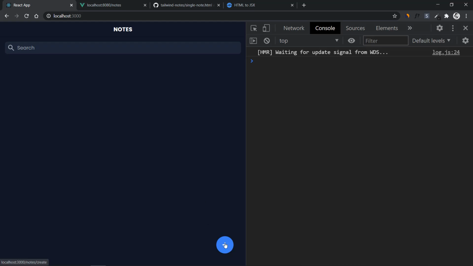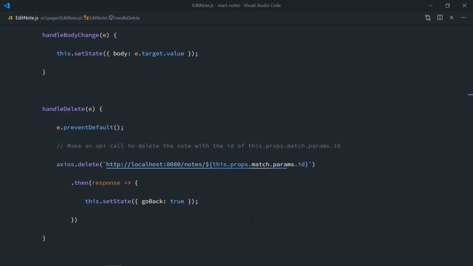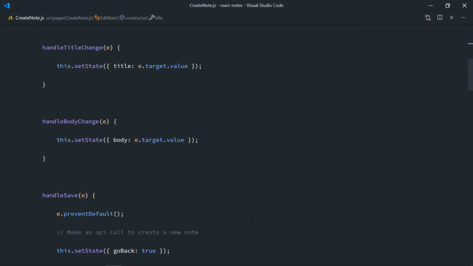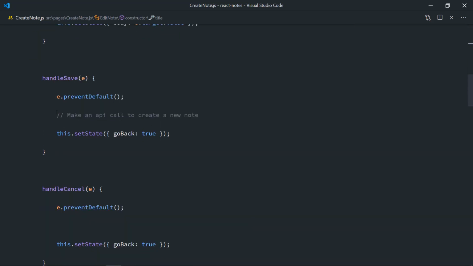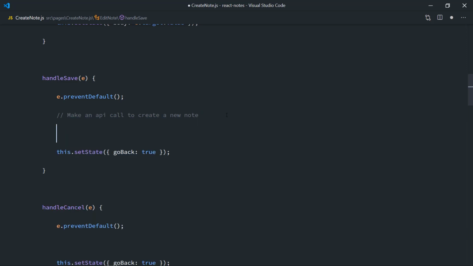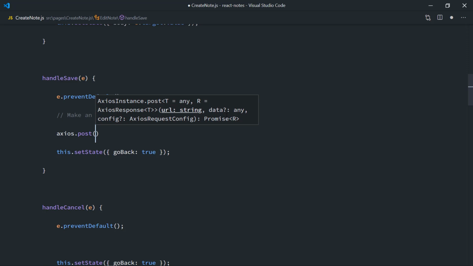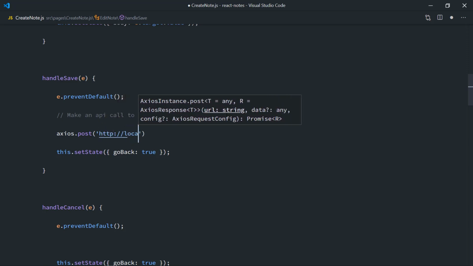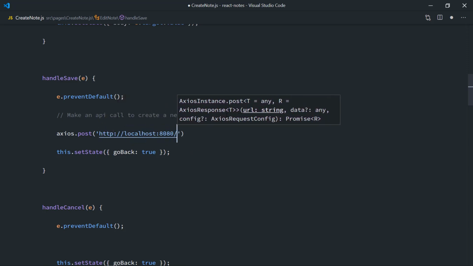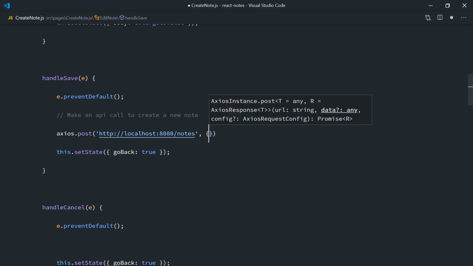Okay, so now we need to work on the create node page. So let's go back to create node.js, and then in here we need to make an API call to create a new node, and that happens using the post request. So HTTP localhost 8080, then nodes, and then we provide the data.